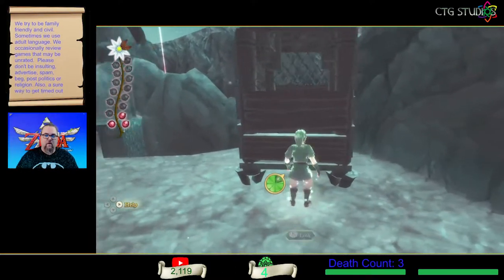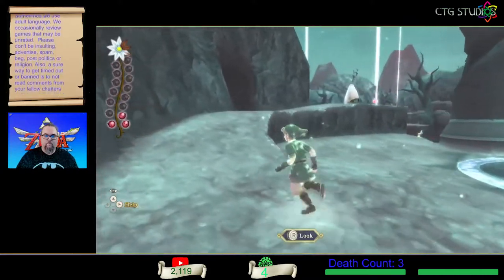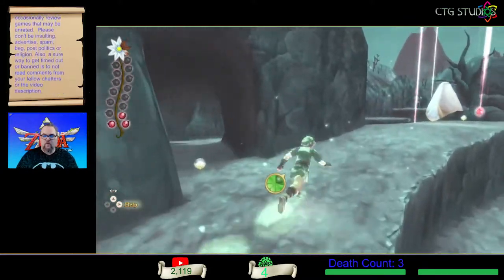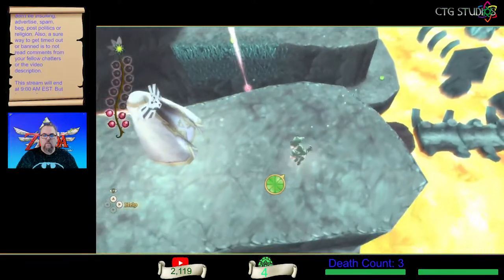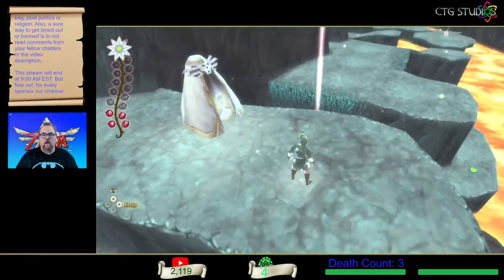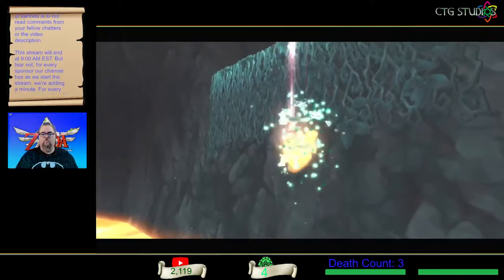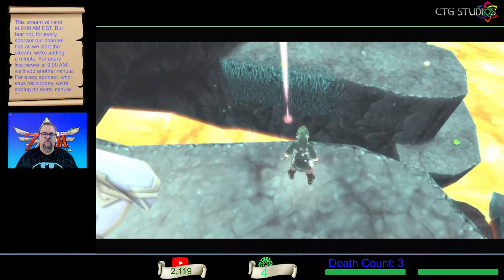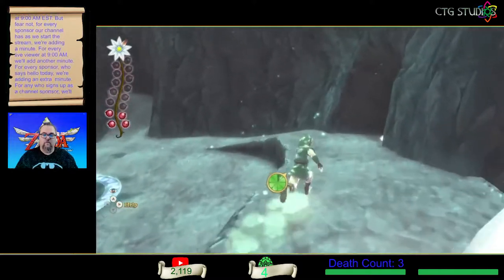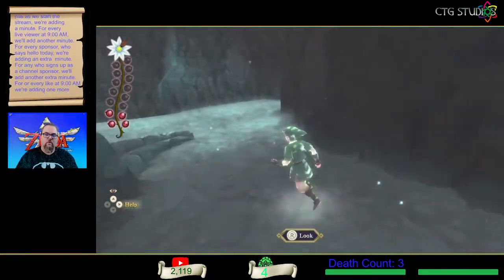Wish we could knock that down. It'd be so much easier. But alas... no. Alright. Can I... just run and jump and grab that? Nope. Okay. Does that actually disqualify us from the trial? It does not. It just costs us a little bit of time. That's not the worst thing to happen.